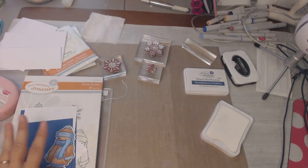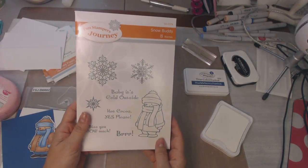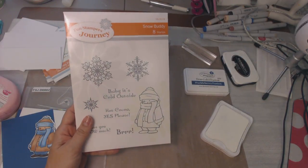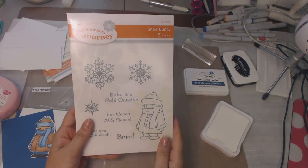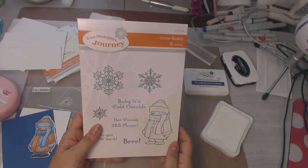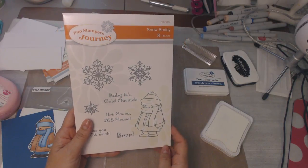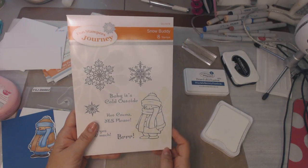Hello, everybody. So I'm going to make a card today, and yes, it's a Christmas card, and I know it's not even June. However, a lot of these stamp sets are going to be retiring. Fun Stamper Journey is retiring them before their new book comes out in the summer, and a lot of that's seasonal stuff. And I wanted to show you how cute this could be, and really getting ahead of my Christmas cards is not a bad idea.